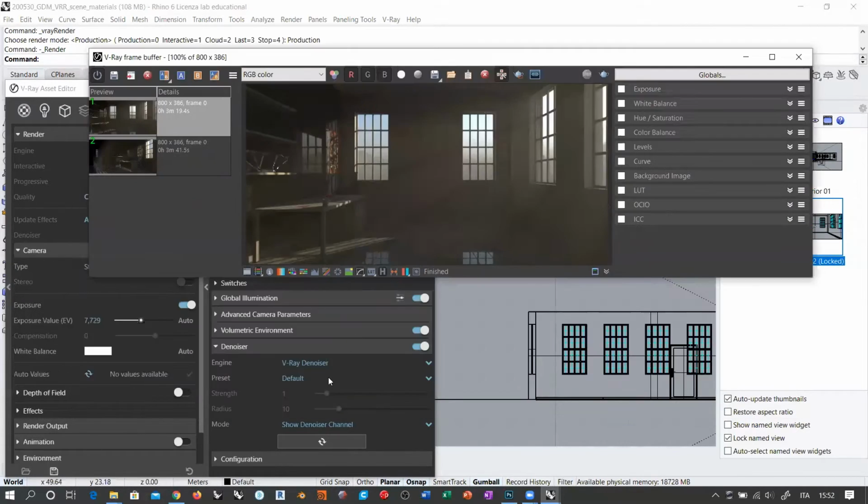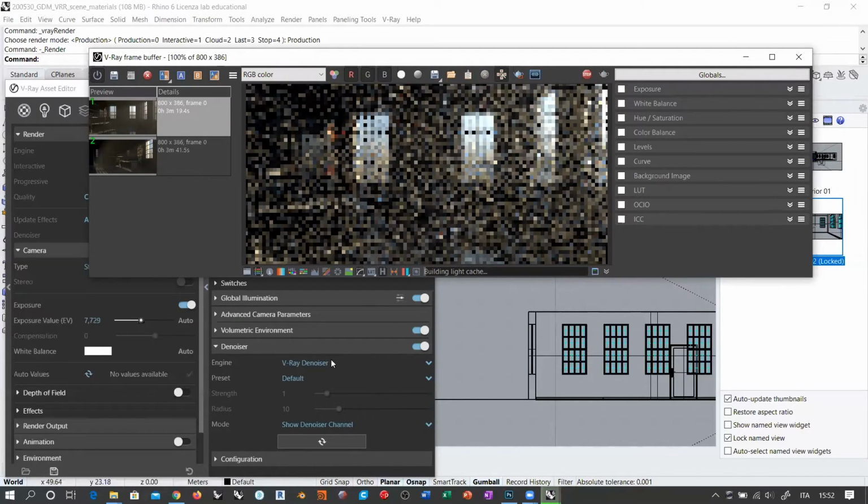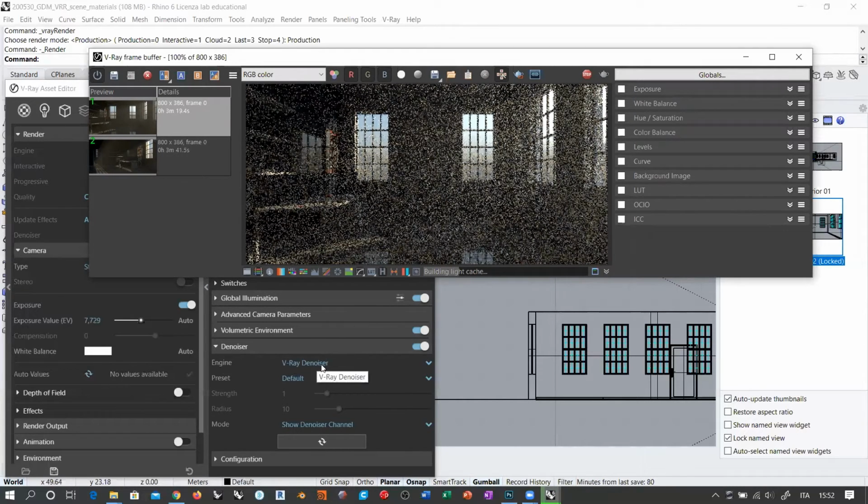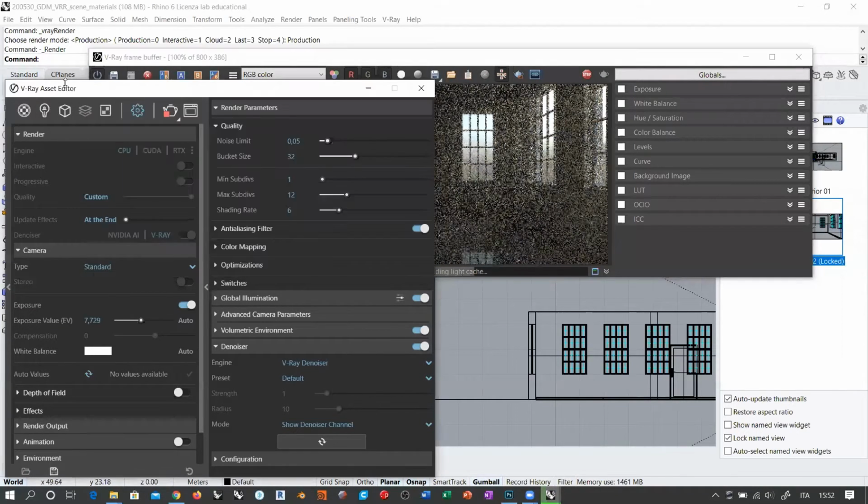As you can see, I'm not tweaking any parameter here. I'm just leaving the V-Ray Denoiser activated, and there are many other types of denoiser. You might see here the denoiser can be switched from V-Ray to NVIDIA AI. In this moment, I am using the V-Ray denoiser. It depends on your system.